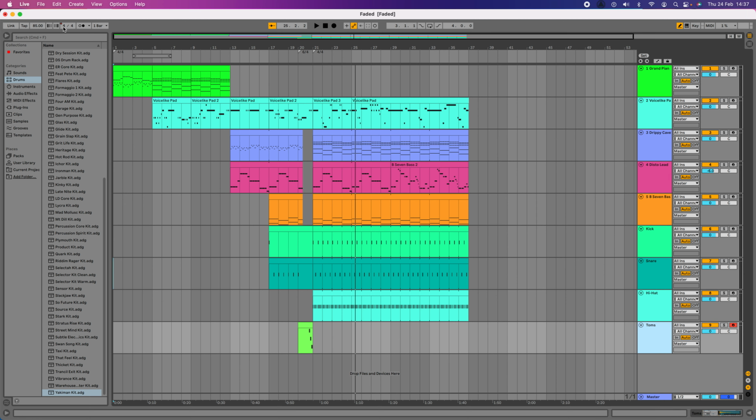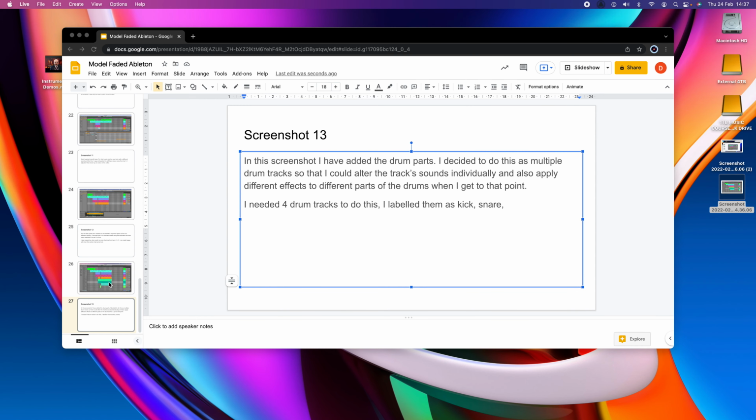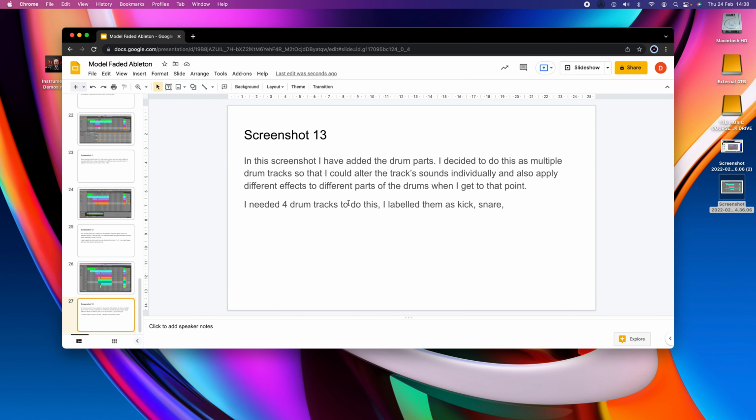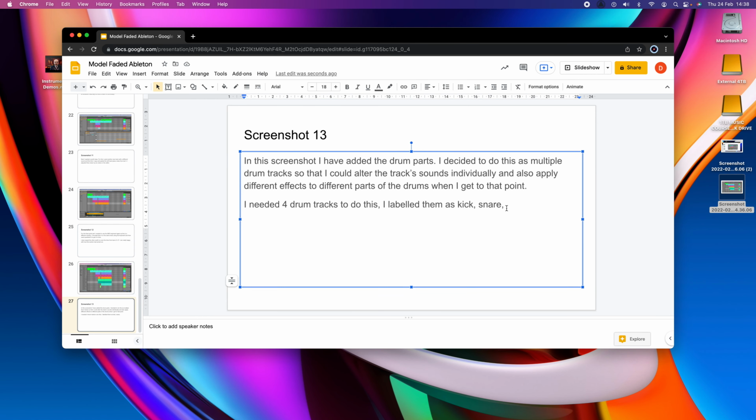My fault completely. I would change the screenshot, but I actually don't think anyone's going to notice. Snare, hi-hat, and toms. I used the same sound on all of the tracks, which is the Yakiban drum sound.